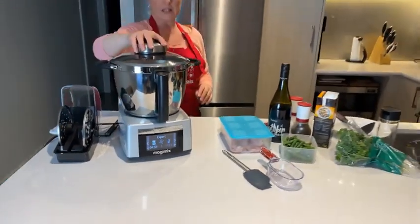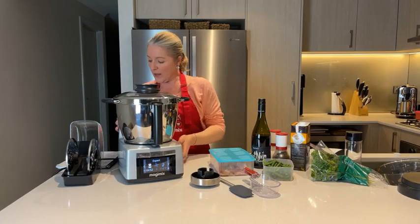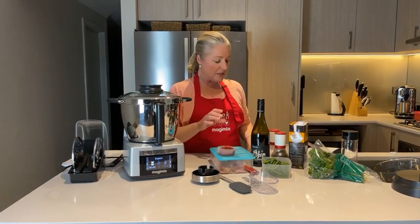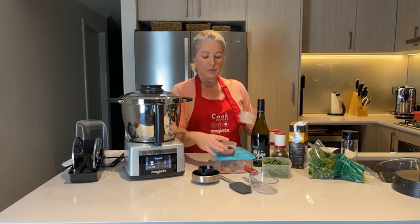So I am going to actually take off my cap as well because I don't want that to sweat. I want that to start to fry up. And we'll get that going. Okay, so next what we're going to do is we're going to add our tomato paste and our garlic, and then we're going to give that a little fry up again. Sorry, the garlic and the thyme. Just reading my notes.